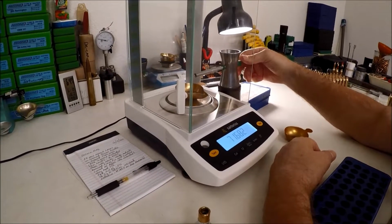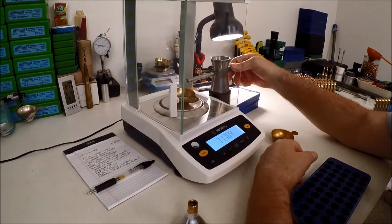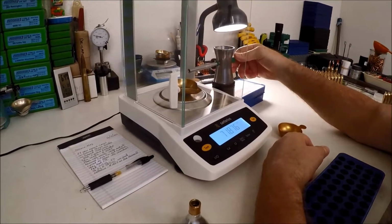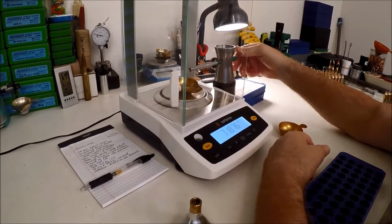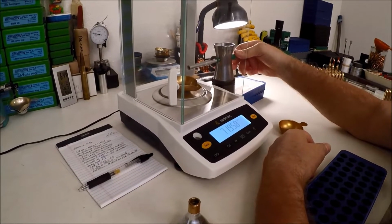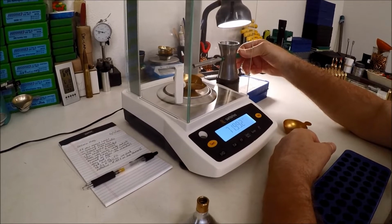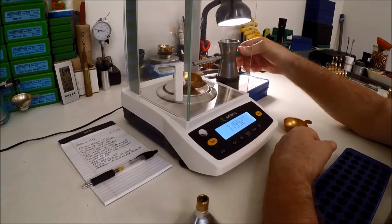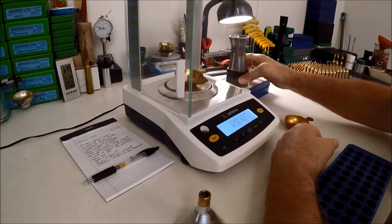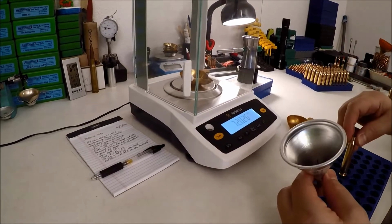Which is partly what led me to be building custom guns, because we were talking about this after we shut the camera off yesterday. I haven't even worked with a factory gun for years and years, but at the beginning of all this, I used to work with lots of them, dozens and dozens and dozens. And what I found is there were too many errors, too many issues with the guns that were less than perfect.